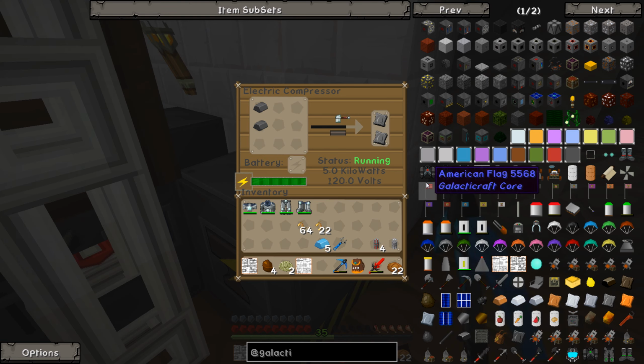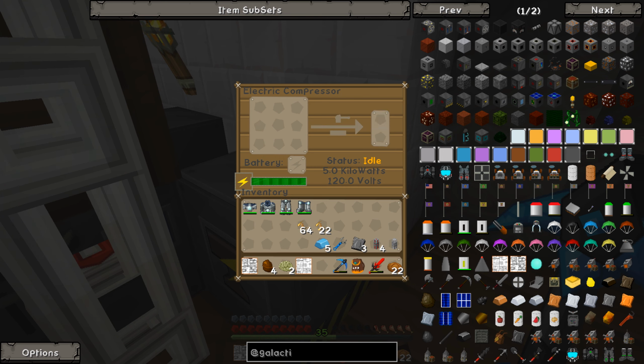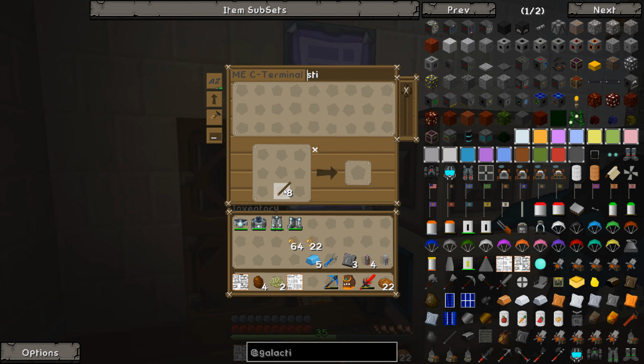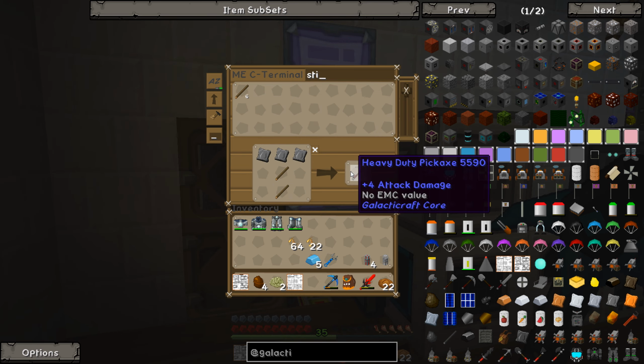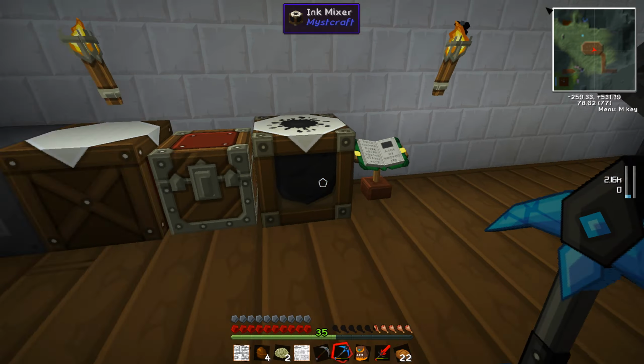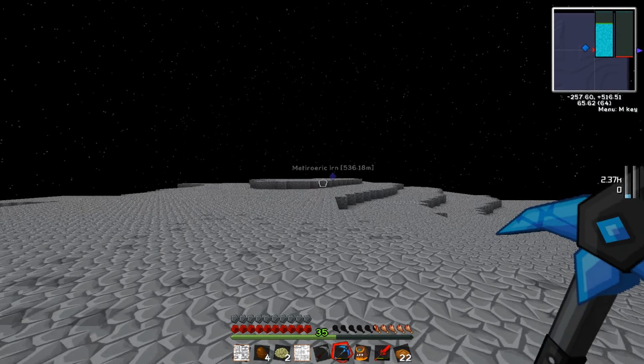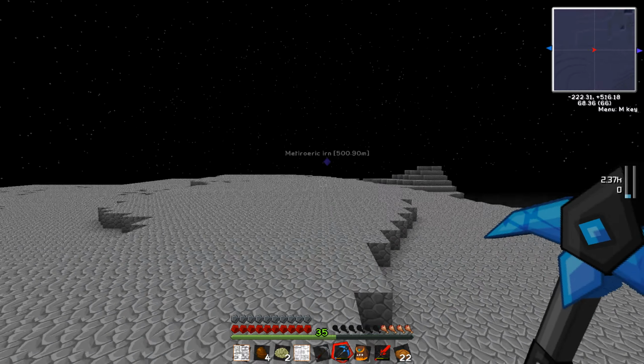And then I'll go ahead and see if we can break that meteoric iron chunk and get some meteoric iron, just to show you that that is how it works. So sticks, let's make ourselves a heavy duty pick. Boom, and I'm going to fly back all the way, all the 500 blocks back to that guy over there. And I'll be back again in a second.